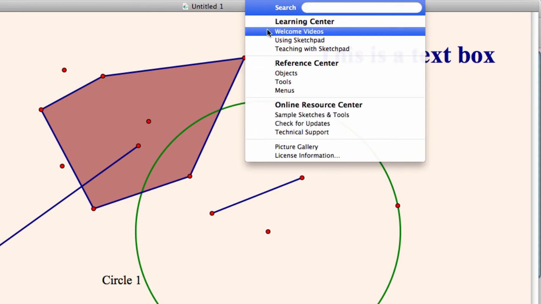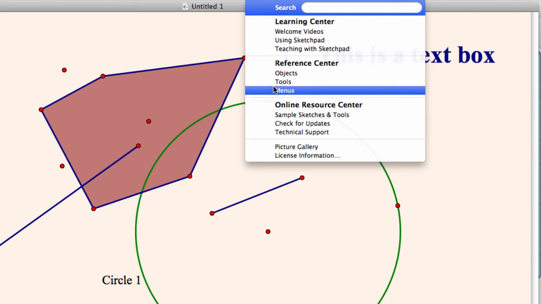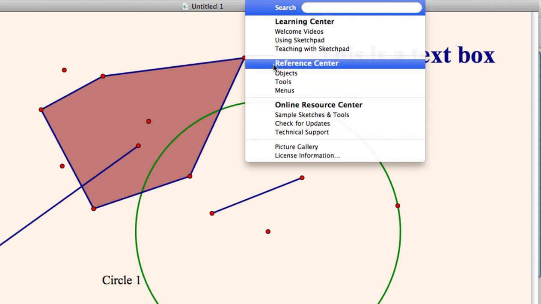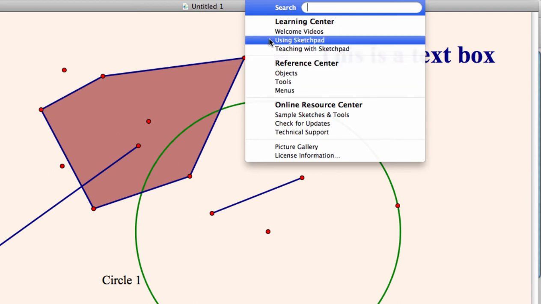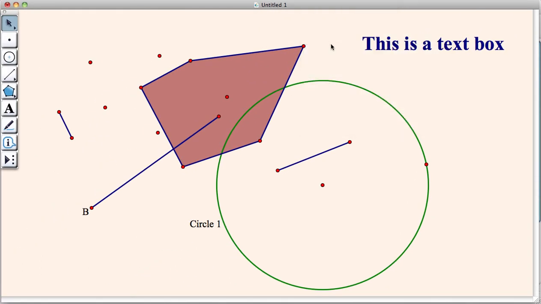And it's really a wonderful area that you should explore with lots of different things. There are some of the tutorials that the Sketchpad creates, and any questions you have about some of these objects and tools, you can go to the Reference Center and learn about these. So the help menu is really a very good thing to play around with. So I hope you download it and play around with it.